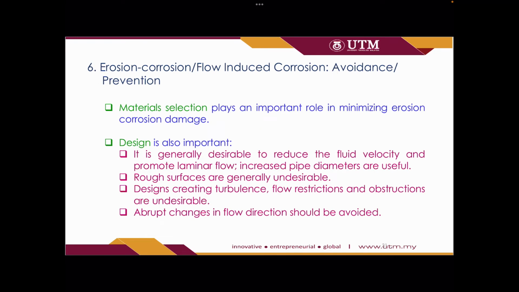So how to avoid this? Choose the correct materials. Material selection plays an important role in minimizing erosion corrosion damage. So you can choose a material with high wear resistance, so that it won't be damaged by the impact of particles inside the liquid flow or the gas flow. And besides, design is also important. It is generally desirable to reduce the fluid velocity and promote laminar flow. This can be done by increasing the pipe diameter, and this may help with fast changes in the liquid velocity.